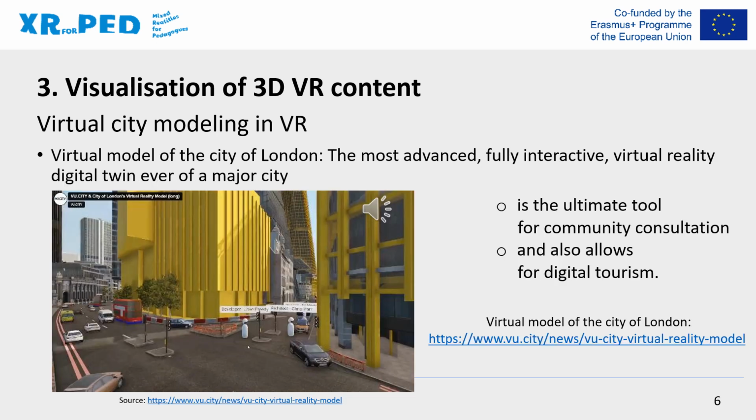Click the link on the right side of the slide to experience a virtual model of the City of London. The model is available as a 7-day free trial. It is the most advanced, fully interactive virtual reality digital twin ever of a major city, with every door, lamppost and brick detailed.